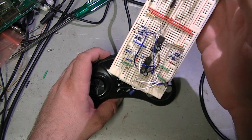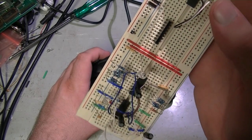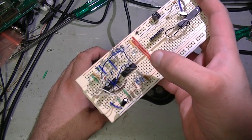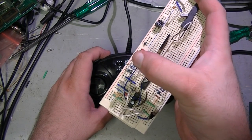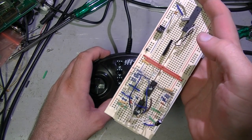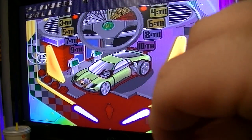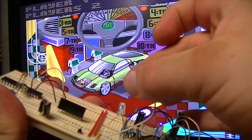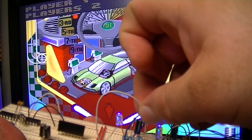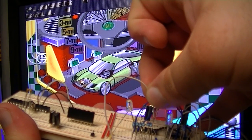I've added some LEDs just so that I can see the signals as they come in, and that should work. If I wire that up and plug it into the CD32, I should be able to ground the inside of these resistors and a couple of those over there, and push the buttons. So if I grab my little wire and let's see how I can do this. Touch it to the high side of that resistor there.